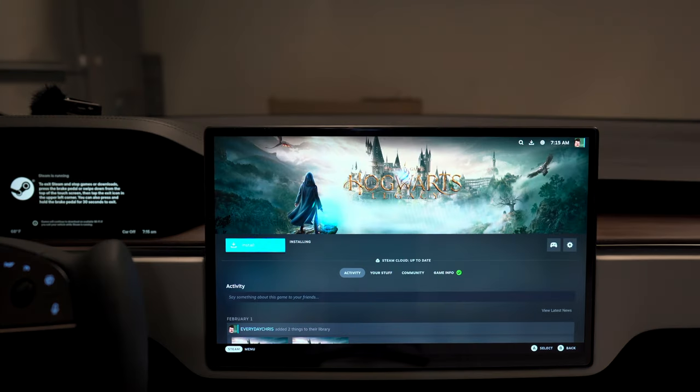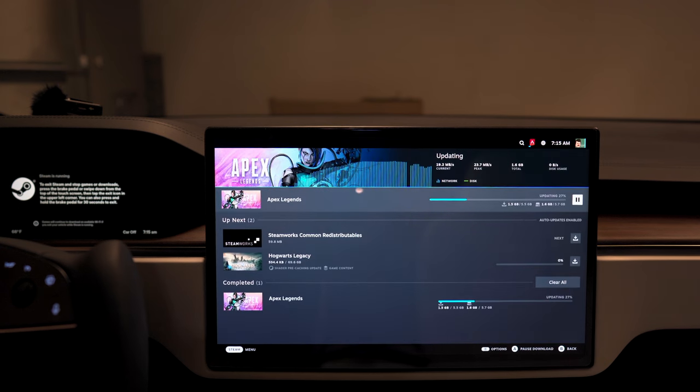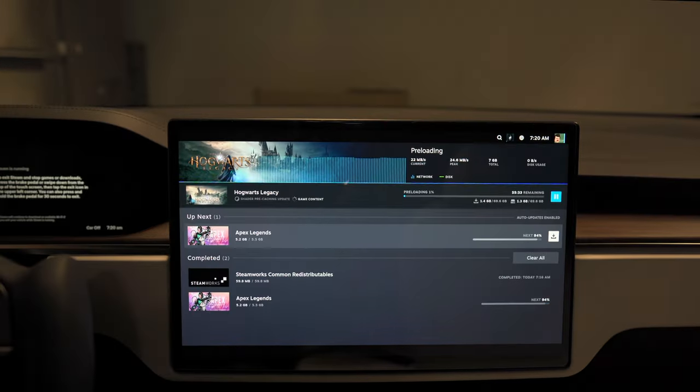Accept, installing. What the? I don't want to update my Apex Legends again. How many updates are there for this game? Okay, so we got it. So Hogwarts Legacy is preloading.